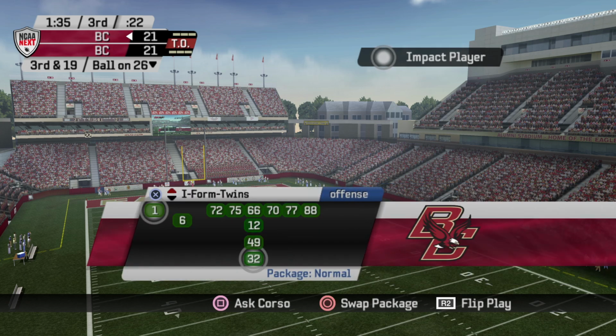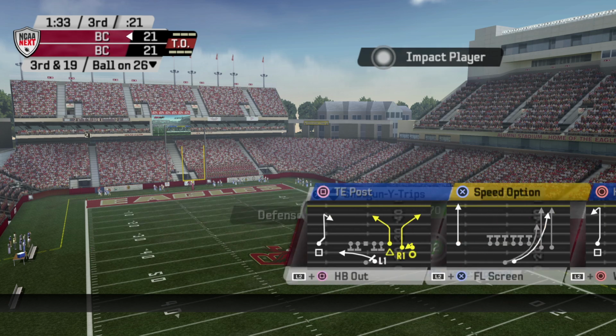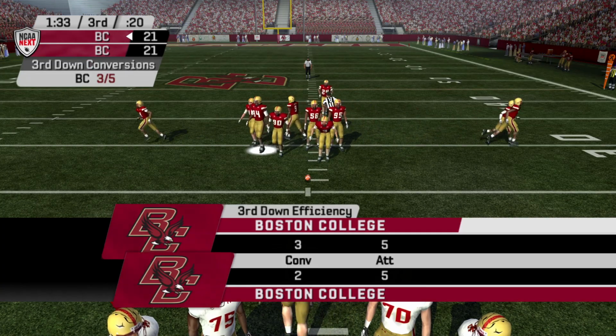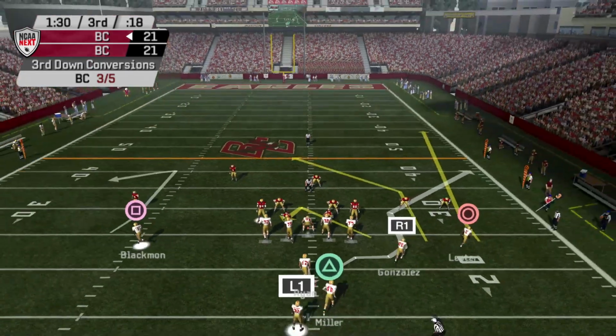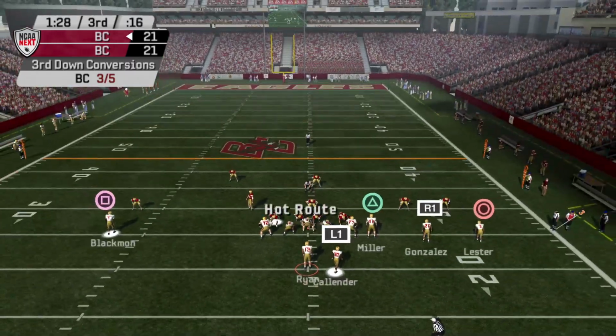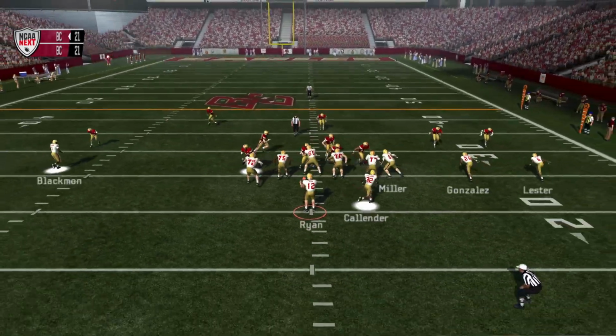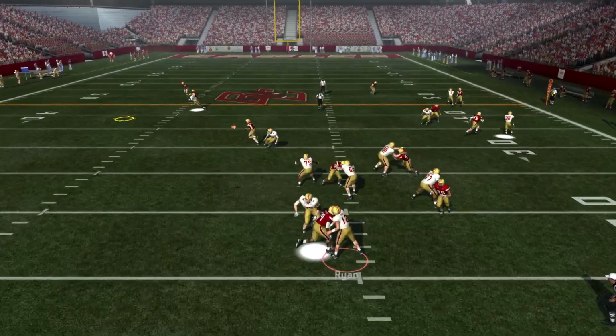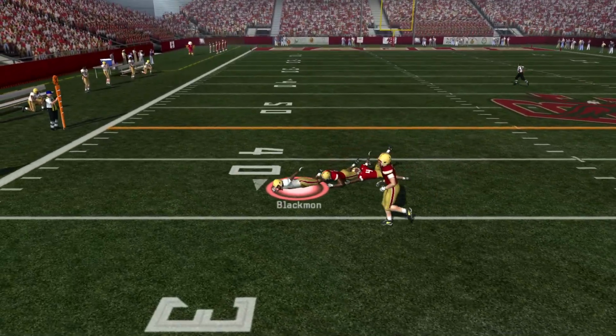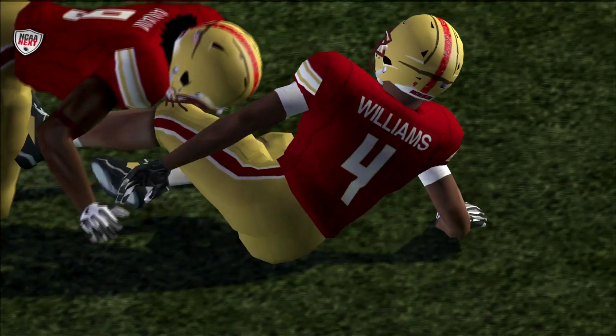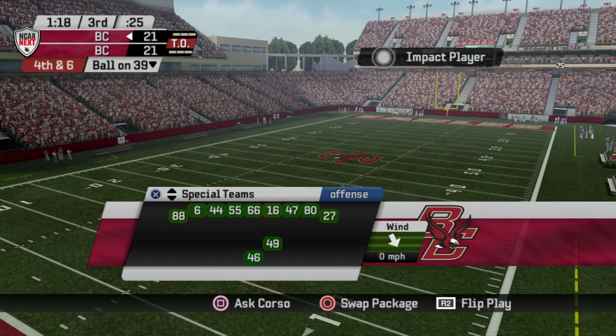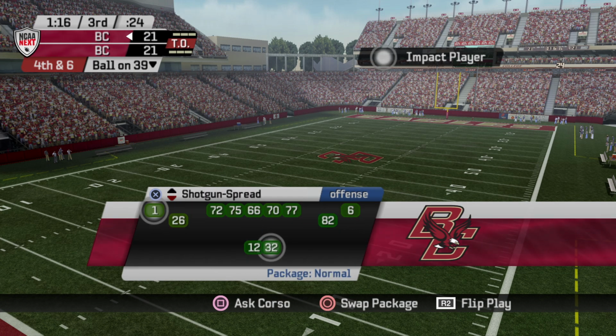We can try. Let's go. I'm just trying to pick up the first down if I can. Let's go halfback corner. They're finally going man on this play. I want to go to one of the outside receivers. We'll do something like this. Cover 2. Great throw. We didn't get the first, of course, but we're going to go for it. We are on the left hash. It is 4th and 6.